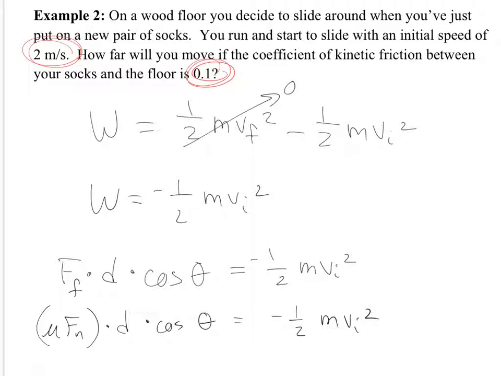Who remembers from yesterday? What's Fn for an object that's only moving left to right? What's Fn always equal to? 0? Nope. If you need to draw a free body diagram that could help you, Juliet. Fg. Let's go ahead and draw that. So if I were to look at Tom Cruise and draw him as a point in space, what acts down is gravity. What acts up is the normal force. He's already moving, right? He's sliding already. So once he's already sliding, what's slowing him down? Friction.